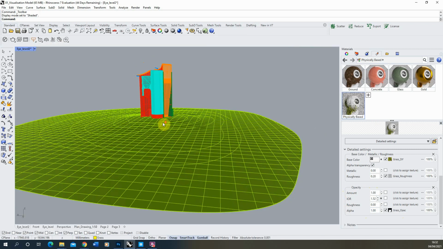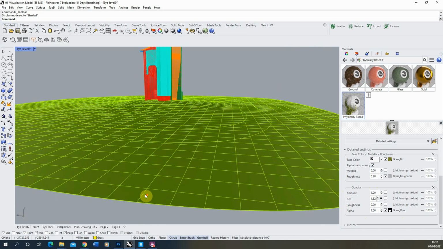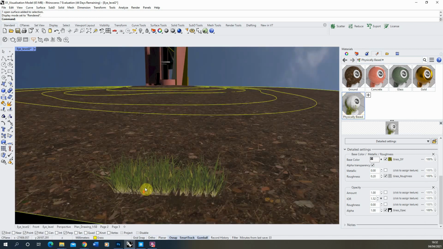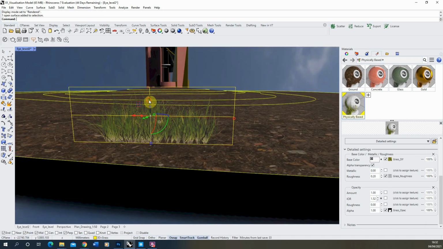Now what I'm going to do is just create a plane for this grass model, and I'm going to do that by making a very simple vertical plane here, which is then going to become our grass. And with that, we're then going to select our texture and apply it to the object there. If we look at it in a rendered view, you can there see that that's my grass model.